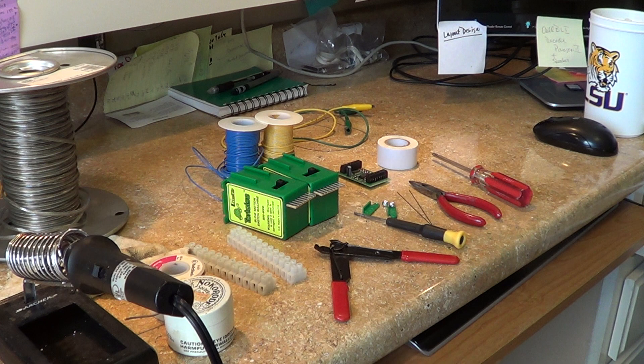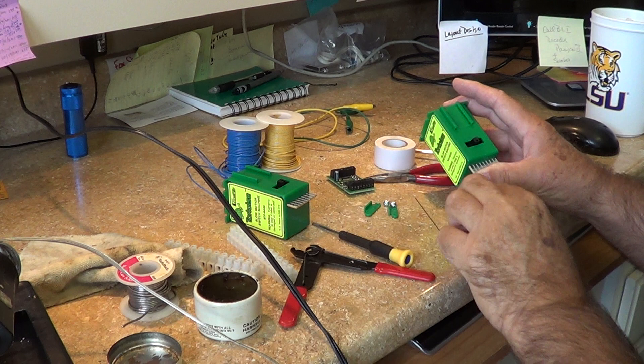Today we're going to take you through at the Grande Pacific model railroad how we set up switch machines for installation. I hope this process makes things a little simpler and helps get away from the expense of buying any extra parts that may run up the bill. Anyway you can cut corners along the line and save money — what you see in front of you is what you need, at least the way I'm going to do it.